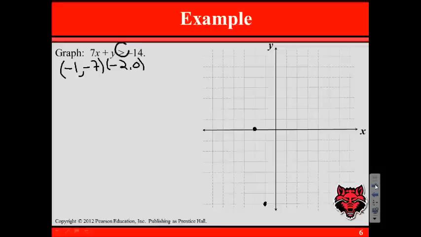We look at the original inequality sign, and it is greater than. It does not contain an equal to, so we will have a dashed line. And once we plot that dashed line, it separates our coordinate plane into 2 regions. We now need to pick a test point that is not on the boundary line. It doesn't matter which side the test point comes from.